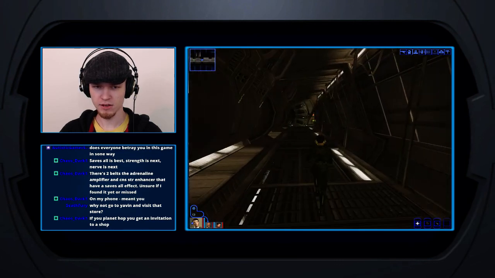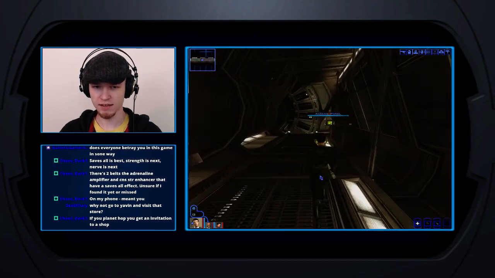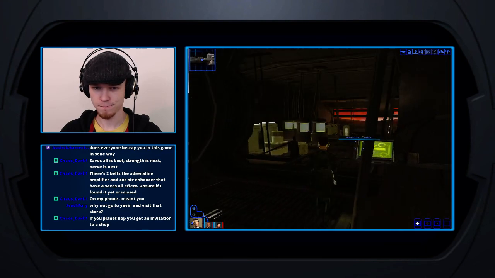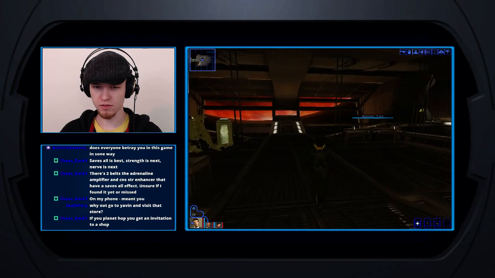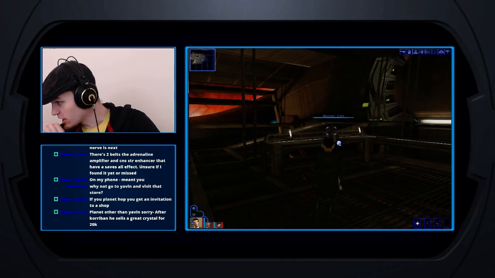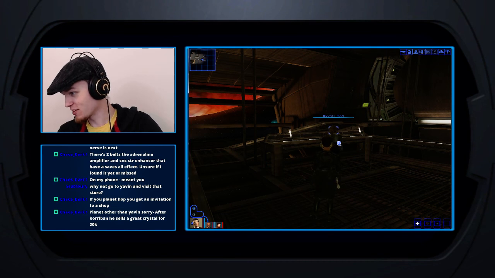I don't even know how many credits I have at this point. I feel like I wasn't getting a ton on Manaan. There was the swoop race, of course, but it's not a ton, is it? Planet other than Yavin, sorry. After Korriban, he sells a great crystal for 20k.